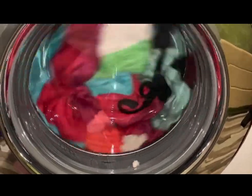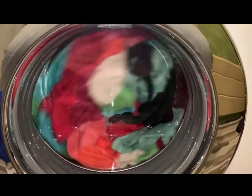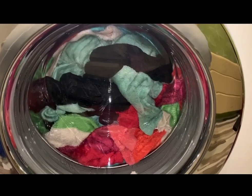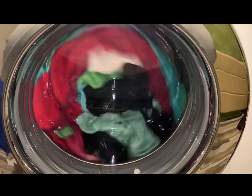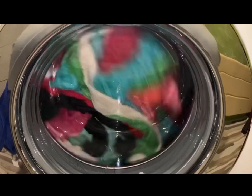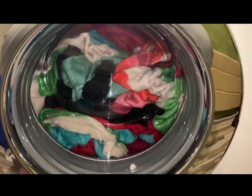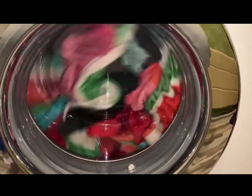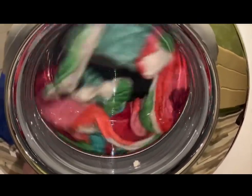So now it is getting the water for the first rinse, and I hope it's not going to be like it was with the wash, because otherwise nothing will rinse out, you know, and this will be bad. Although there was finally no foam burst, so that's good. But still, it has to be rinsed out properly, you know?